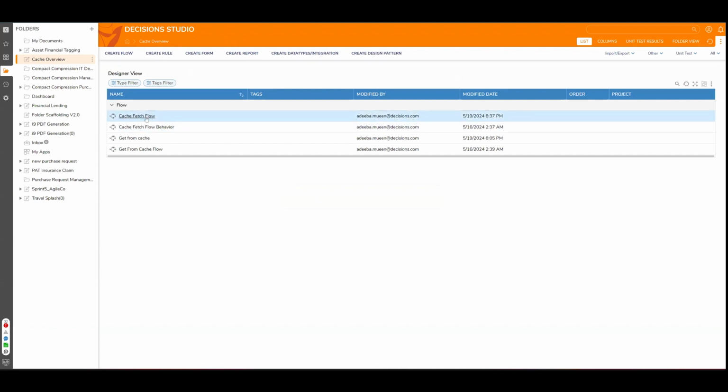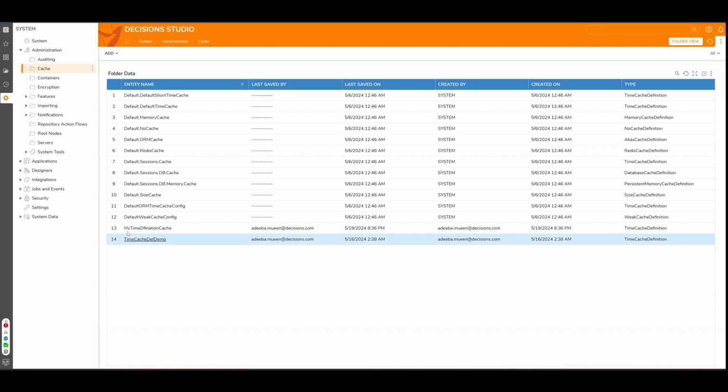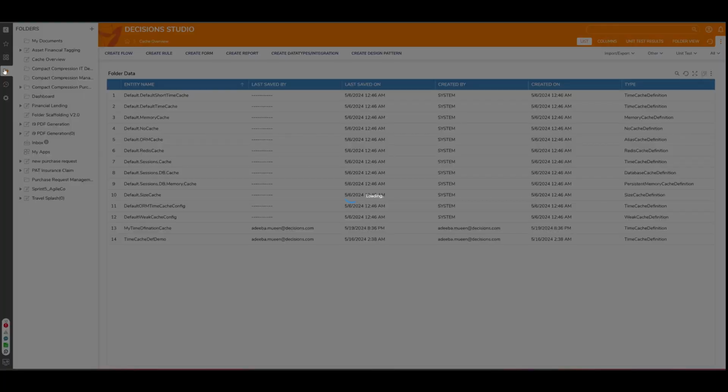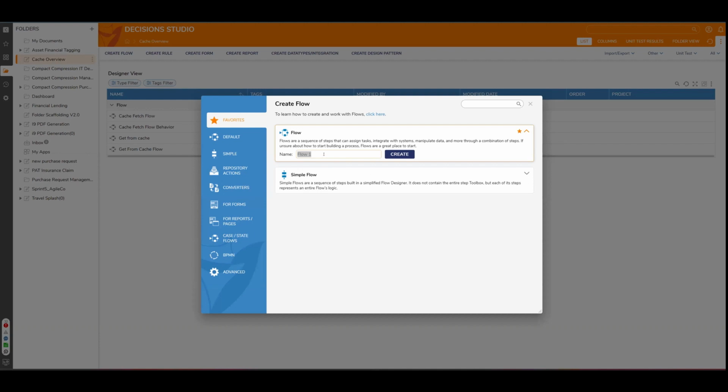Now we have created a flow to get the data from our system, and we have also defined the cache. So this is my cache, right? Now, what next do I have to do? After defining the cache definition, I quickly go ahead and create a flow which will give me the information, whatever I have pushed into that definition. So get the cache info. Say create.